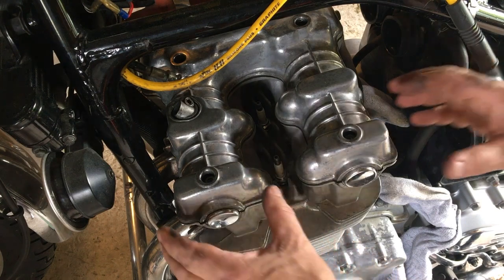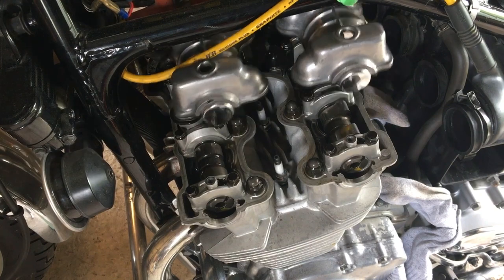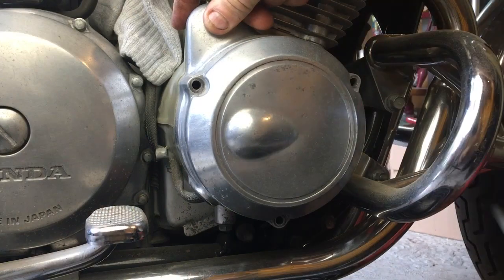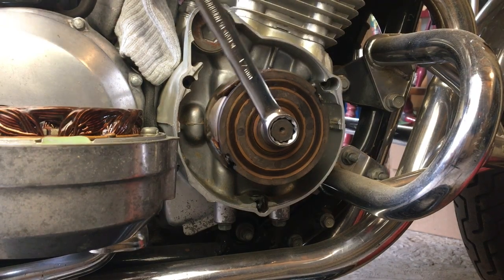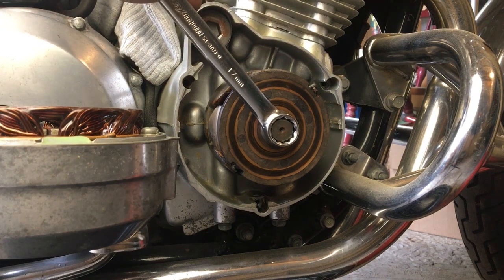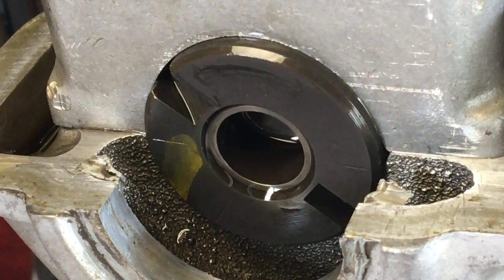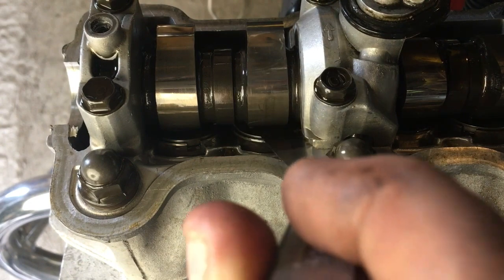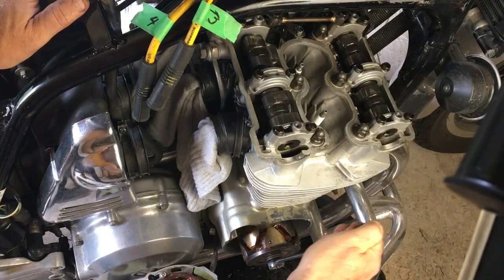With everything out of the way, I'll just take the opportunity and check the valves now. It only takes a minute to remove the valve cover exposing the camshaft, then the generator cover so that I can rotate the engine so as to position each of the cylinders properly. There are alignment marks on the end of the camshaft which will tell me when each of the cylinders is at top dead center. The minimum clearance is 0.6 millimeters for both intake and exhaust valves. I'm going to start out with this 1mm feeler gauge and only investigate further if they are tighter than that.